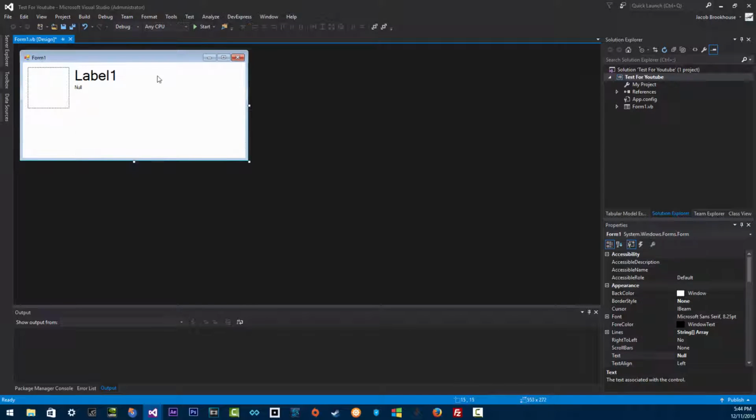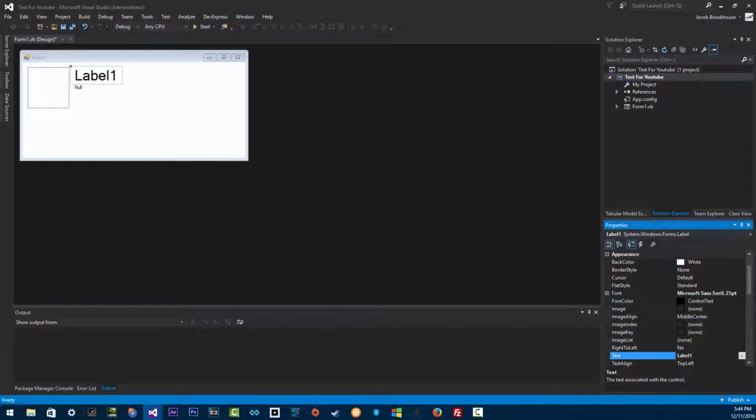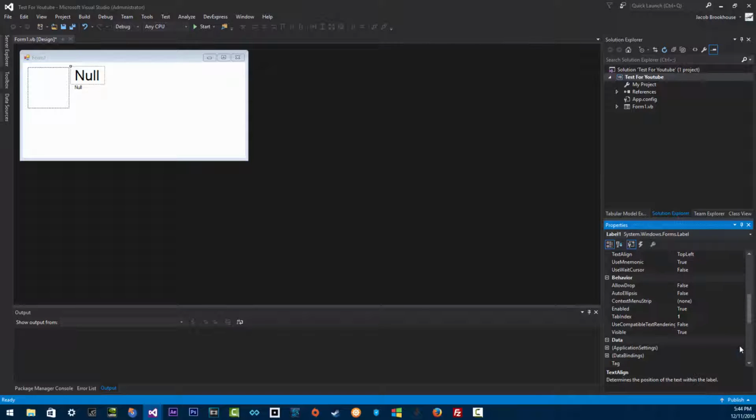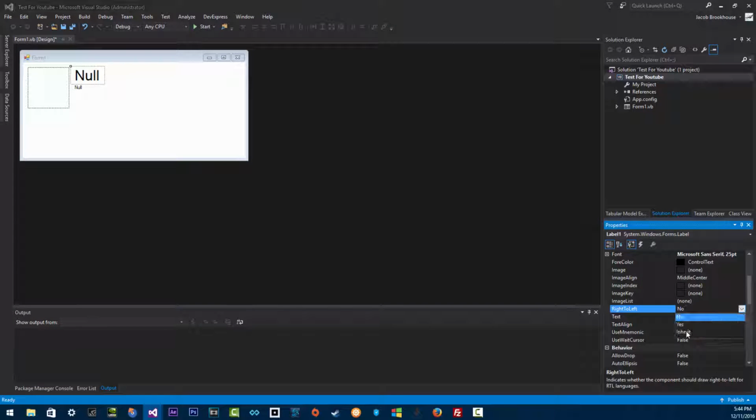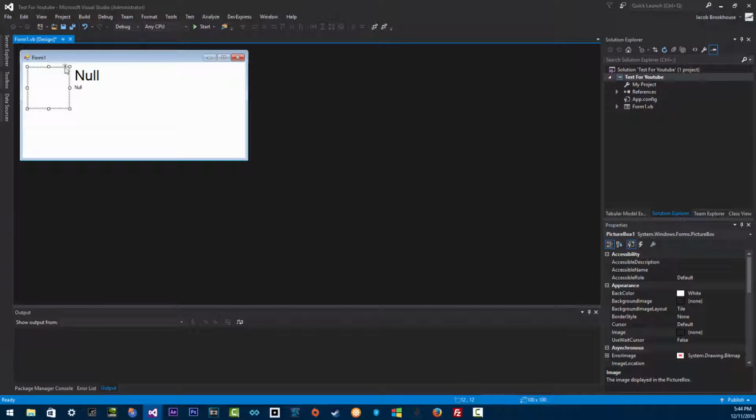So I can just click here. This will also be null. And I think I changed something, right? Oh my gosh. Okay, I think I changed this. No, I don't believe that should be on. Now this should be zoom. So let's get right into the tutorial.